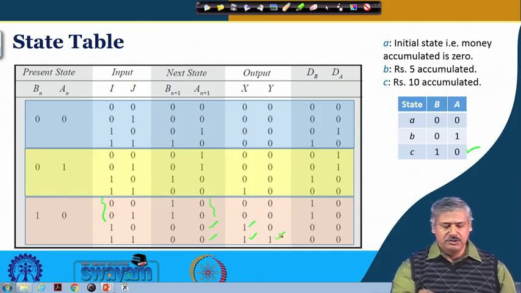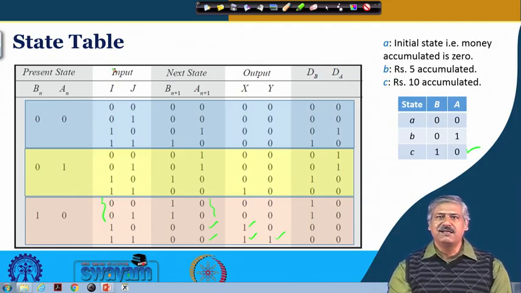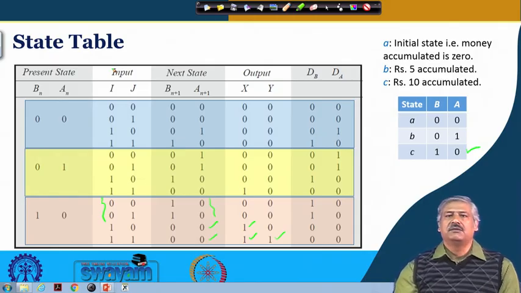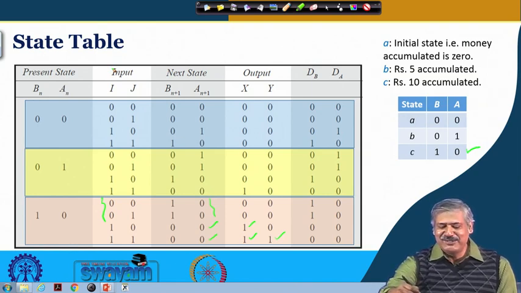Okay. So this we can map from ASM chart to state table. Once that is done, the rest of the thing is as we have done in the earlier classes for sequential logic design circuit. Okay. So mostly we have used JK flip-flop. So for a change, let us use D flip-flop, and it has certain other significance that we shall see later.